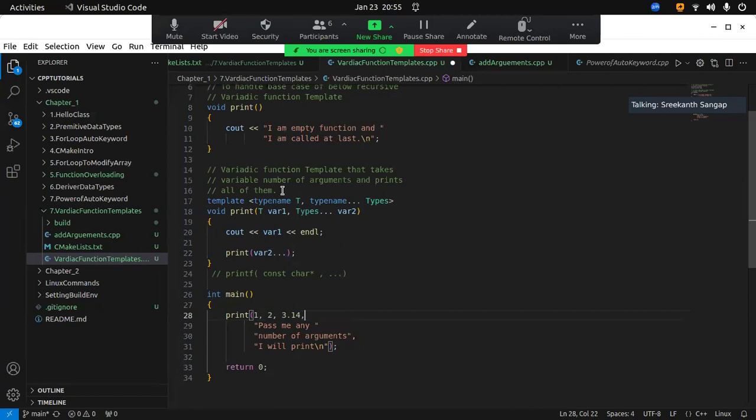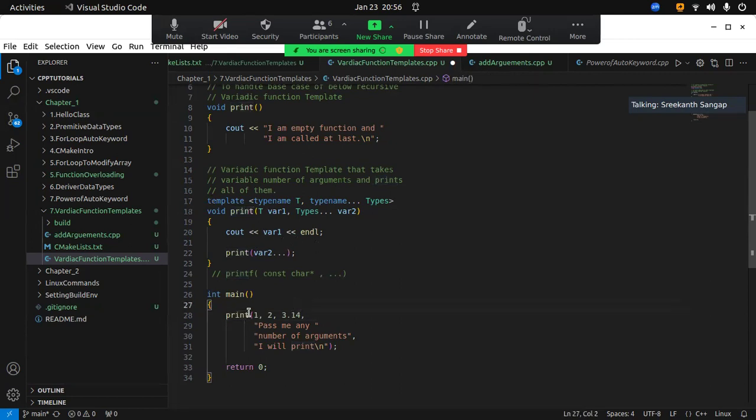So for that, what we have is function templates. Function templates means you just define a function and write the skeleton of what it does, and you pass some type names as arguments, using which it takes different types. No matter what type of data you pass, whether int, double or character strings, it will try to do the same operation on top of it.